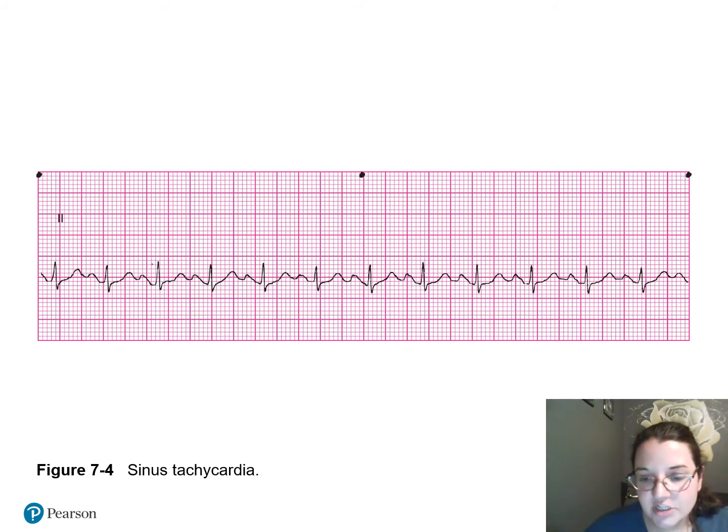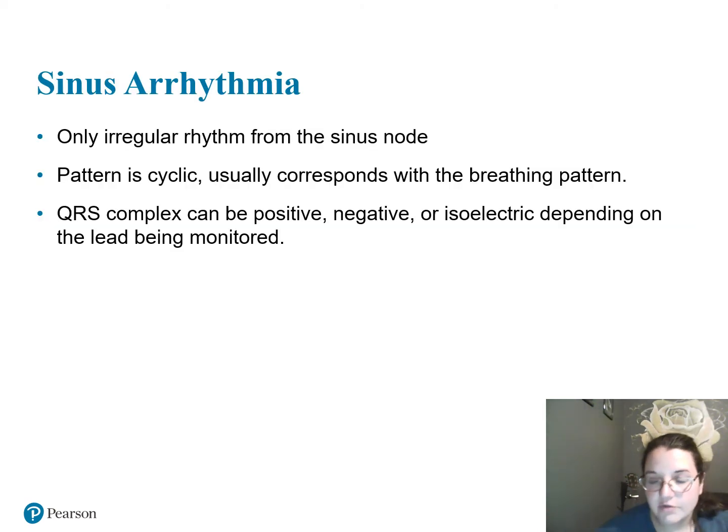And then, of course, I'm going to do my PR intervals. You find where the P wave begins and where the beginning of the QRS is, and count the little boxes in between. For the QRS, you go from the beginning of the QRS to the end of the QRS, count the boxes in between, and multiply times 0.04 seconds.